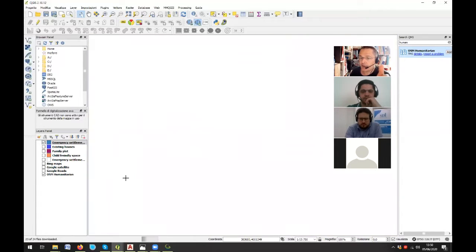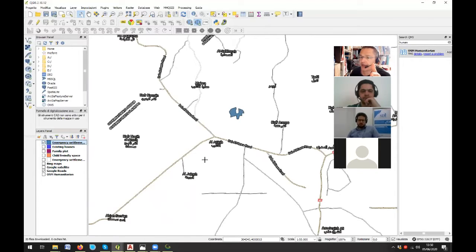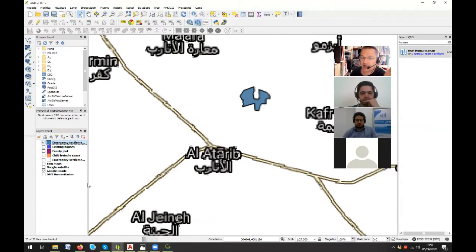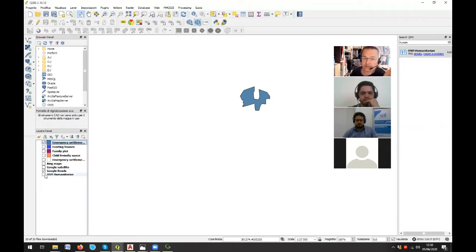Why also this is important? Because, for example, I can deselect this one and go for Google Roads. And as such, I can have an indication about how my new settlement can be connected to the network of roads towards the other city. I can get a very good insight over here. For example, if by any chance I use, which one? Just to give an insight, I can use Google Bing Maps.